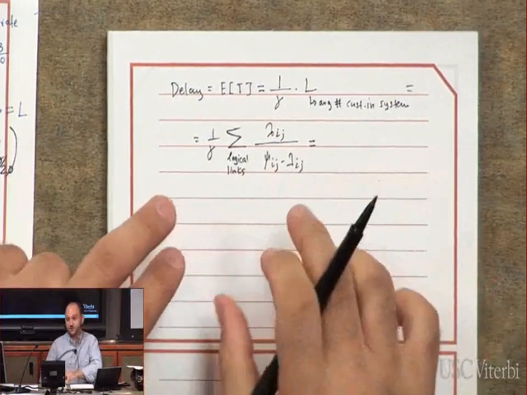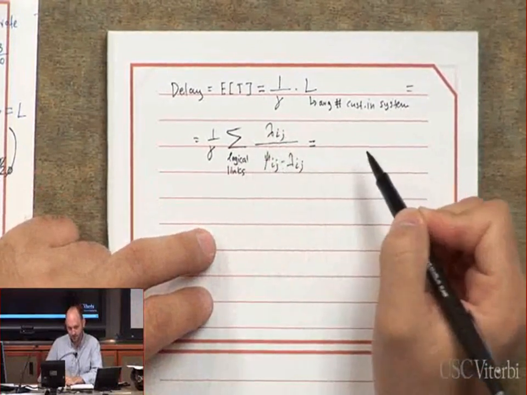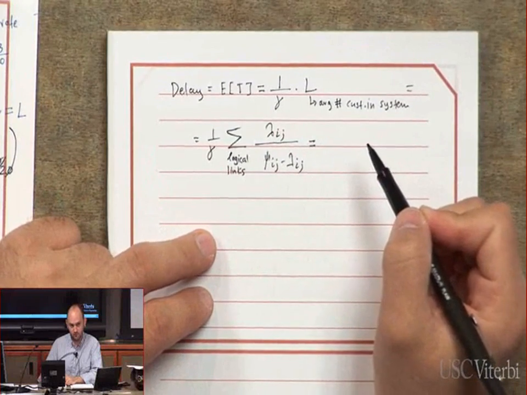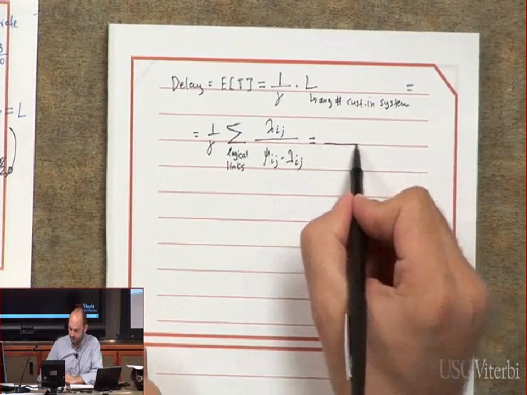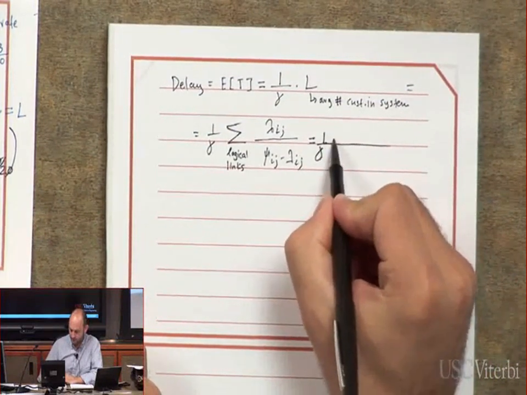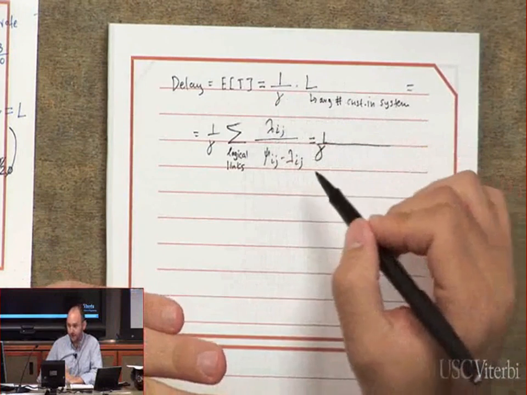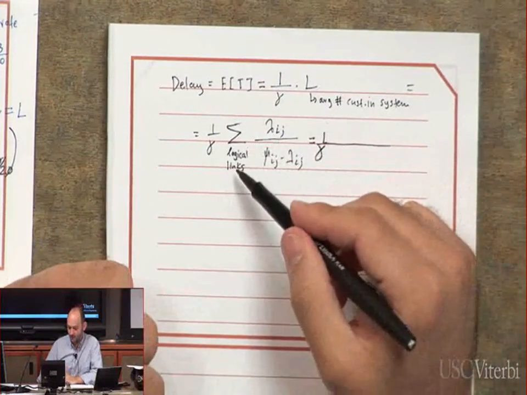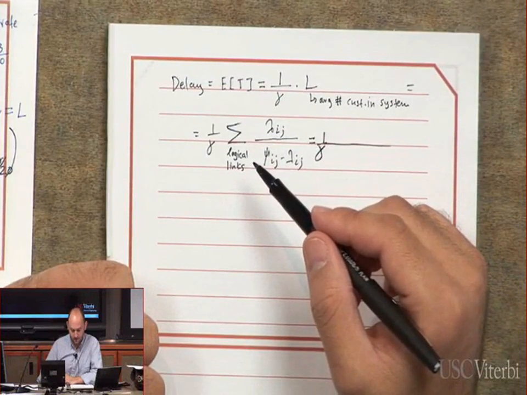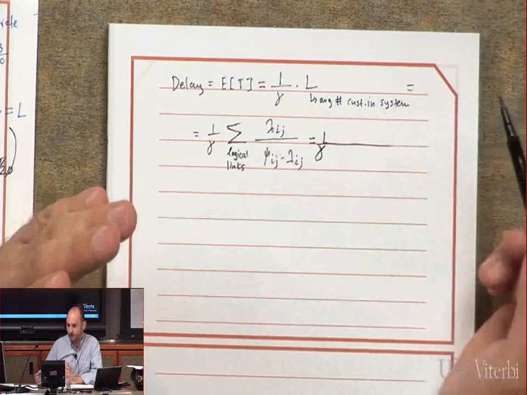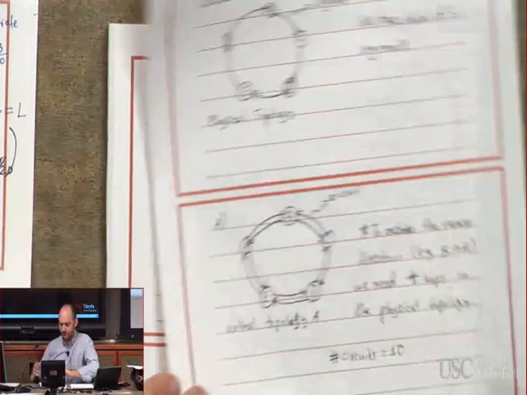Now, if I give you this, that's a generic formula. We haven't defined these quantities, obviously, but we will do that just by plugging in the right values now. Do you agree? I hope you didn't get lost, right? So 1 over gamma. First of all, do you agree that the problem is completely symmetric? So at the end, if we sum over all the logical links, we expect to have a factor of how many logical links we have? We have 10. 10 logical links over here, right?